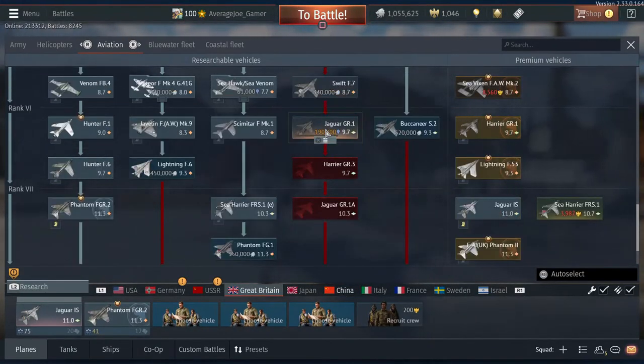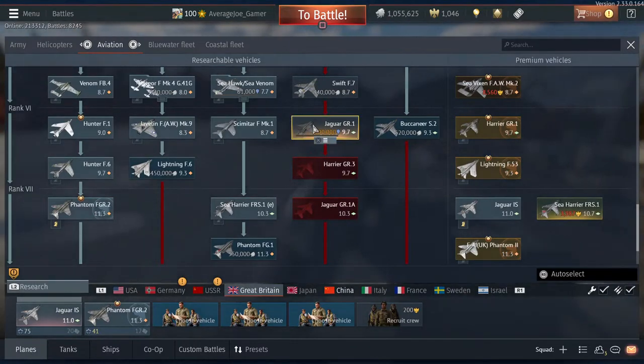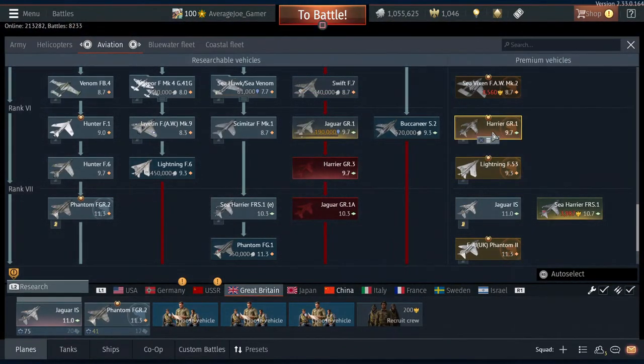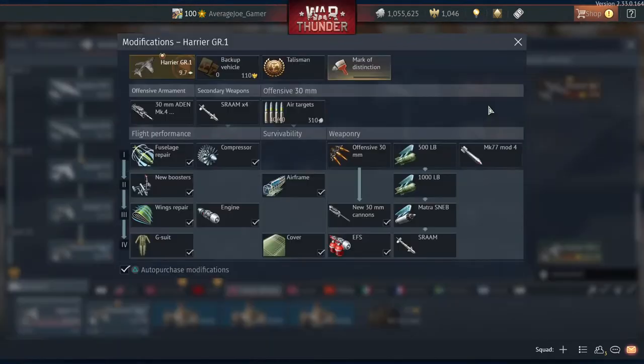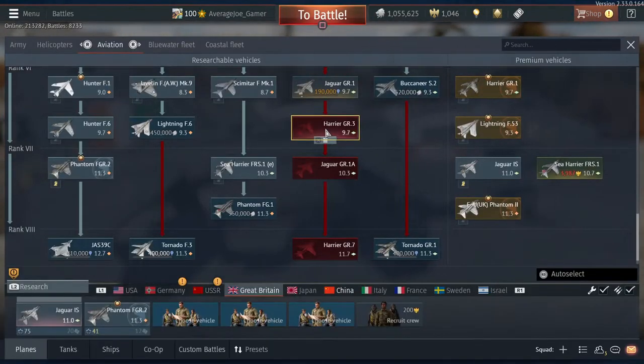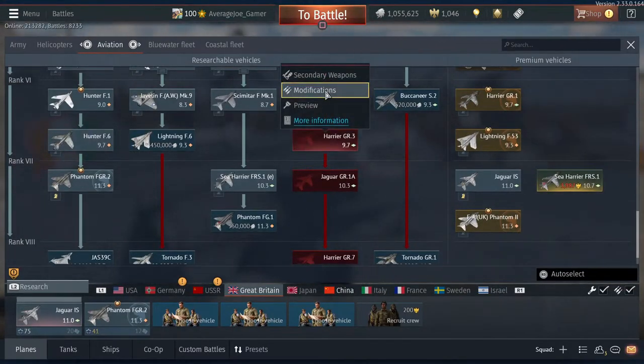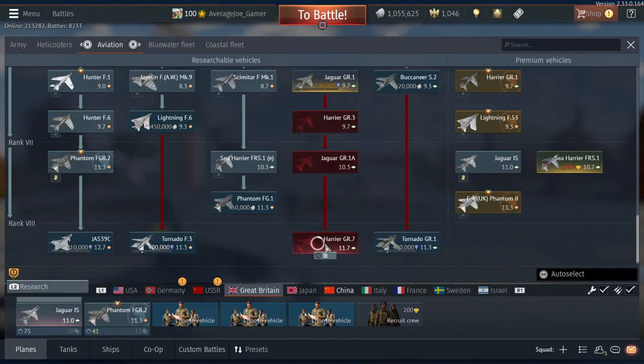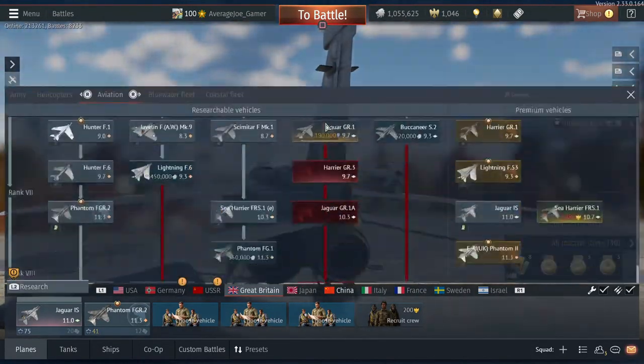So essentially, the early stage one, the one that sits... which one is it? So yeah, if you're buying the premium version, no countermeasures. But if you get the GR, obviously the GR3, you do get countermeasures. I don't think you get a lot of them though, from what I remember.